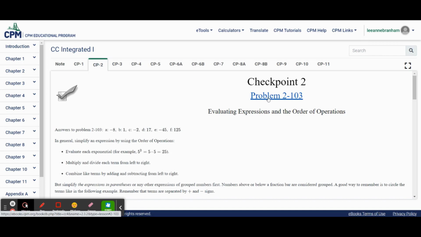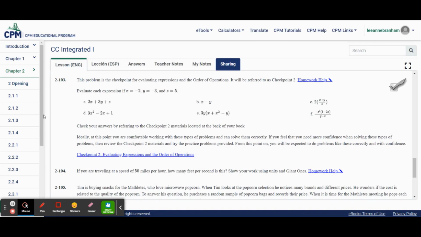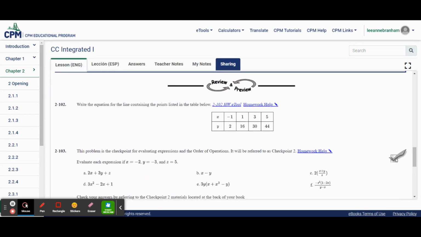And these are always about topics that are learned in previous chapters or previous courses that students often struggle with. And so if we want to look back in the chapter to see where it was, it turns out it was right here in the review preview. You can recognize it because it has a big check mark next to it. And this checkpoint is about order of operations.